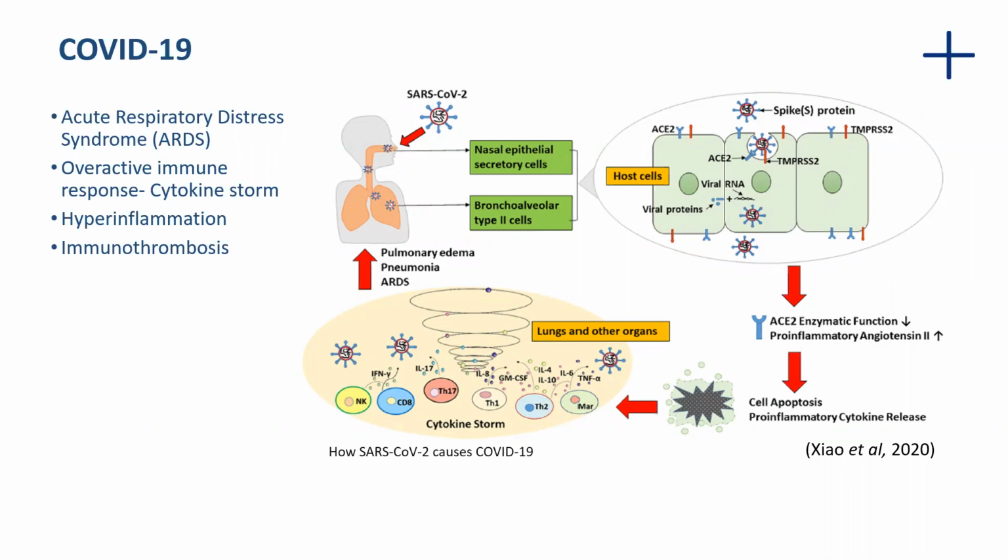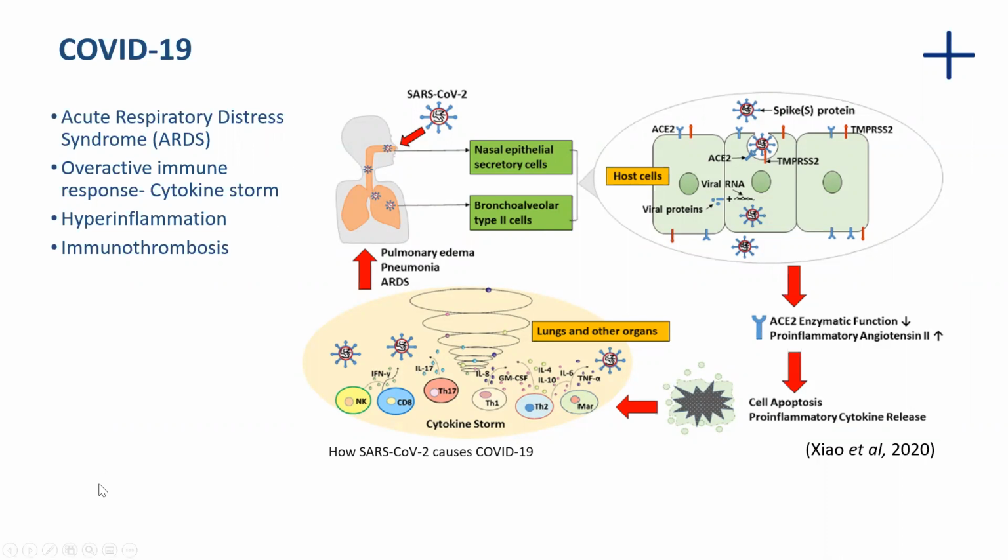Recent studies indicate that the development of acute respiratory distress syndrome in severe cases is accompanied by a massive release of pro-inflammatory cytokines, such as your interferons and your interleukins, as well as other chemokines. This cytokine storm then triggers a substantial immune response to the affected organs, leading to vascular leakage and edema, tissue inflammation and damage, multi-organ failure, and severe morbidity.